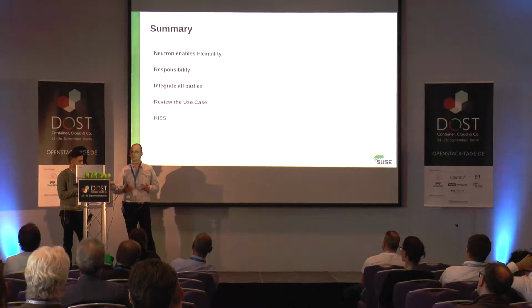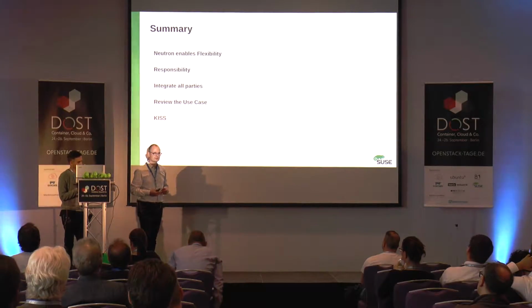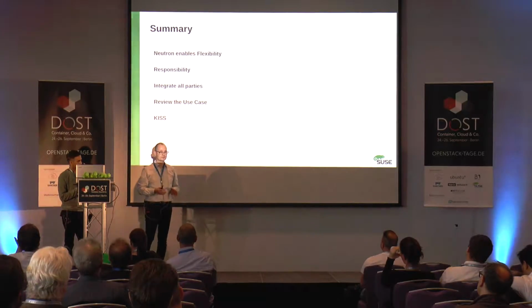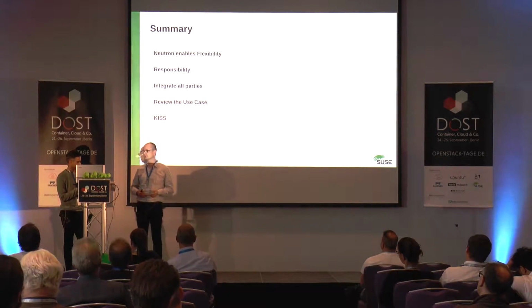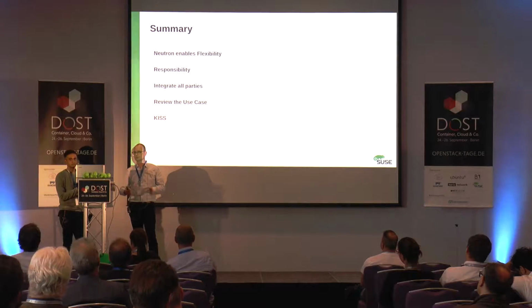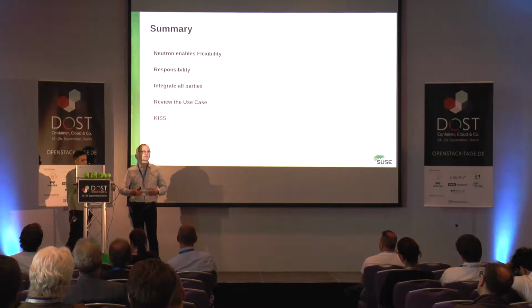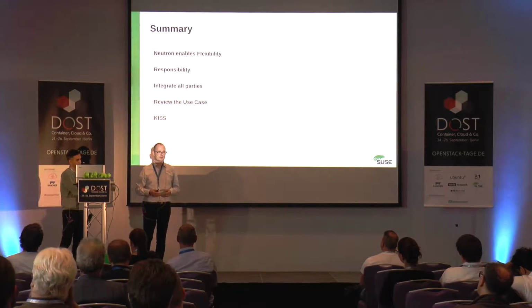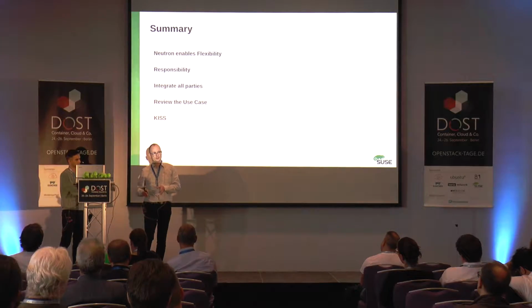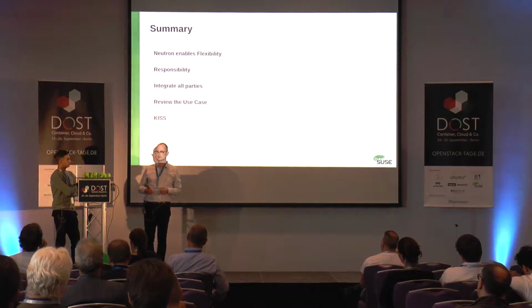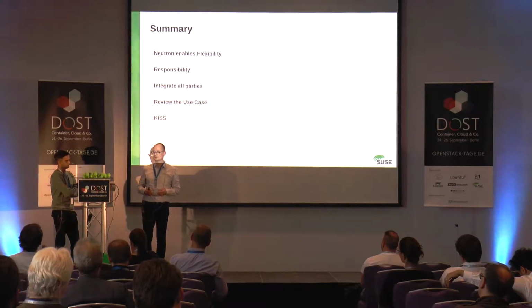So let's sum up a little bit. I guess we see Neutron offers a lot of flexibility. You can use the built-in features. Also, there are a lot of features inside. You can combine it with an external one. We see this shift in the responsibility. On the one side, the user gets much more features. On the other hand, the network and the compute, and, a little bit forgotten in this talk, the storage guys are also very important.